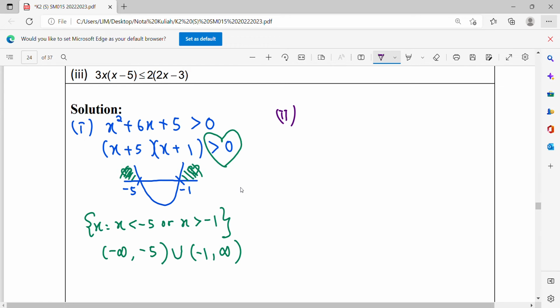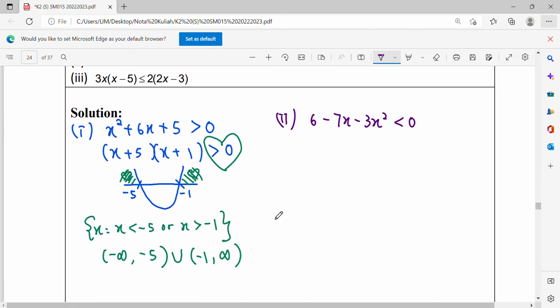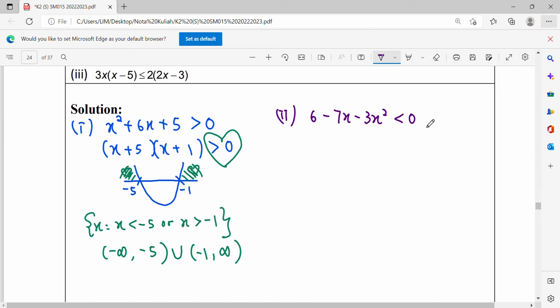So question 2 given here seems like not in order, not arranged in order. So you arrange in order, come with something squared first, and then x followed by a constant 6. Make sure our right hand side is already zero, move everything to the left hand side. Here is 0, because we define more than 0 is positive, less than 0 is negative.